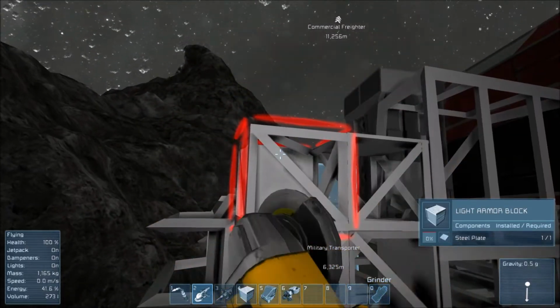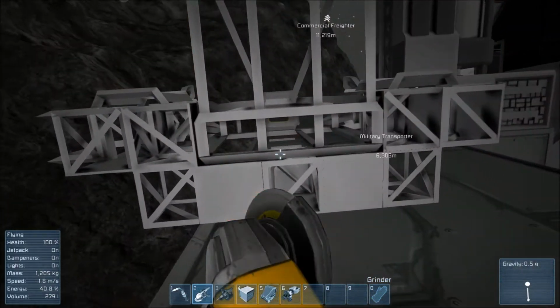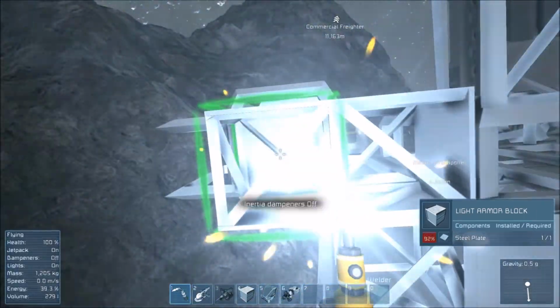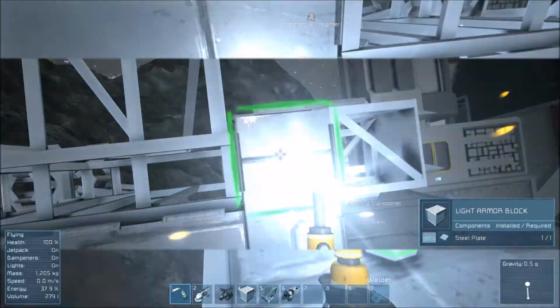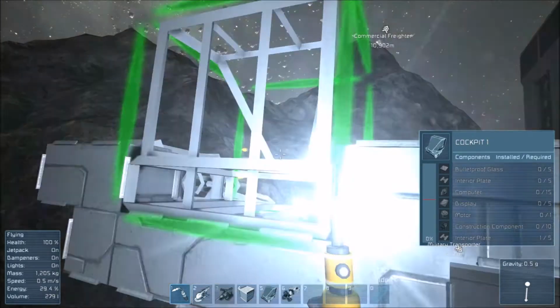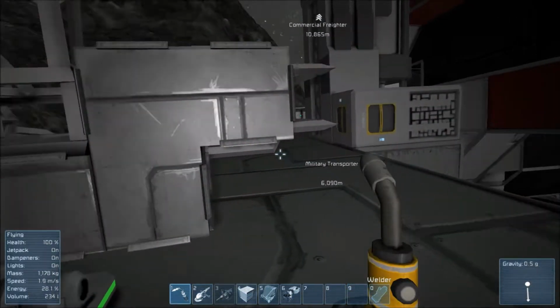I'm just gonna give this a drill here. There we go. Now, let's weld up the basic frame. Okay, with the frame made, it is now time to get all the stuff going I need.